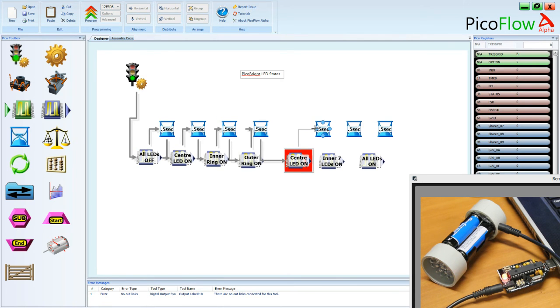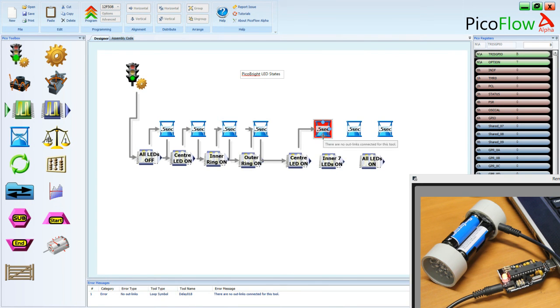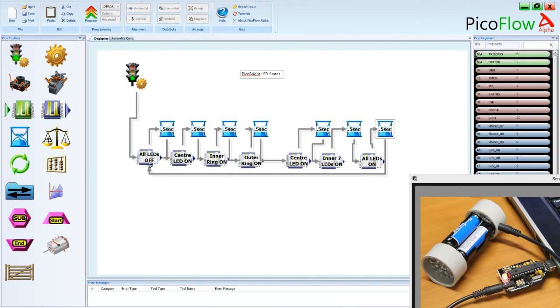There we go. And this last one, I can go underneath and all the way across there. There it is. Okay. Now it looks a bit messy, so let's spread it out just a little.